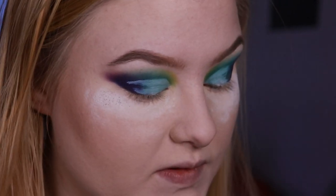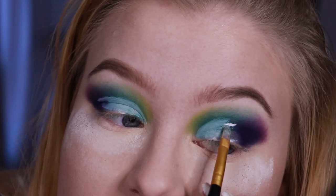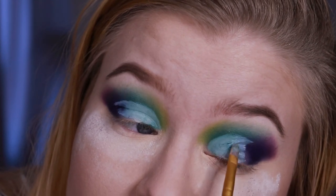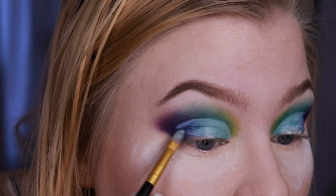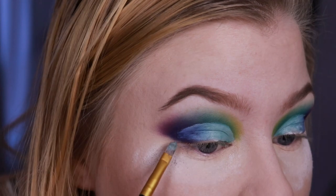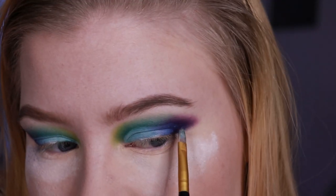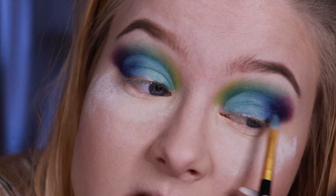I want to use the shade Stax, the gold shade, just as a golden liner on top. Even though I want a crisp line, it's not super critical because I'll be going in with liner later and can correct it. I'm dragging the shimmer placement out a little bit, following my eye shape, so it goes quite far out but not completely. I think I'm ready to go in with the shimmers.